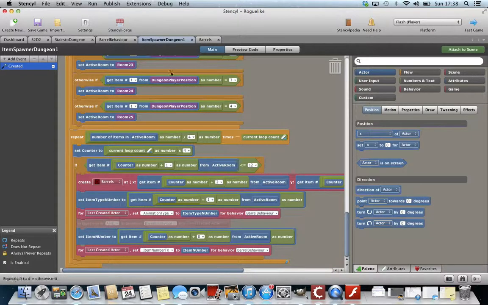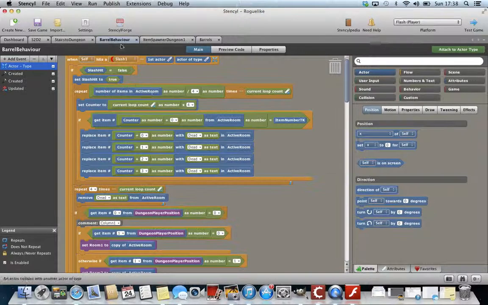So this loop loops through the whole list again and sets the counter, so it's basically the same loop, but rather than spawning, what we're doing is checking to see if the counter number is the same as item number TK. So remember, when we spawn the item, we give it an item number, and if the item number of the barrel that's been hit is the same as it is going through the list, then what we do is replace the item number with the text dead.